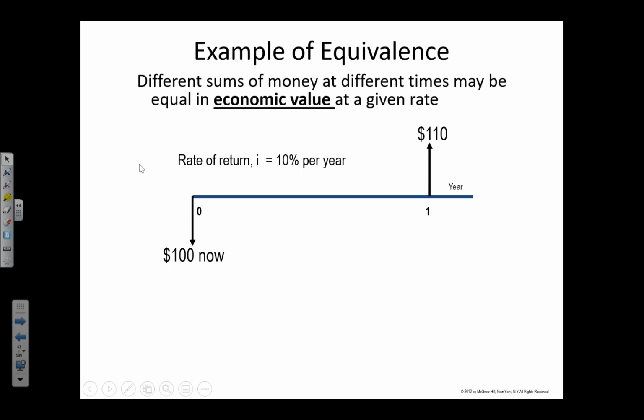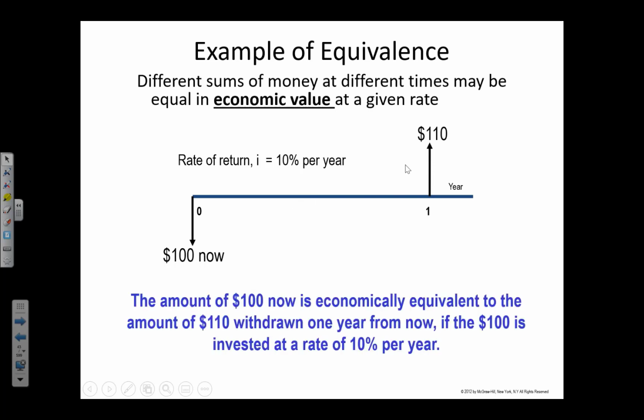Now, the arrow going down indicates that that's a deposit. The arrow going up indicates that it's a withdrawal. So it's money coming to you when it's the arrow up from your perspective. Arrow down means that you had to pay money. So you give the bank 100, you get back 110, and that exchange is economically equivalent at an interest rate of 10% per year. Now, remember, I'm not saying that 100 equals 110, and also a deposit and a withdrawal are different. It's just that the absolute value of the amounts are economically equivalent.